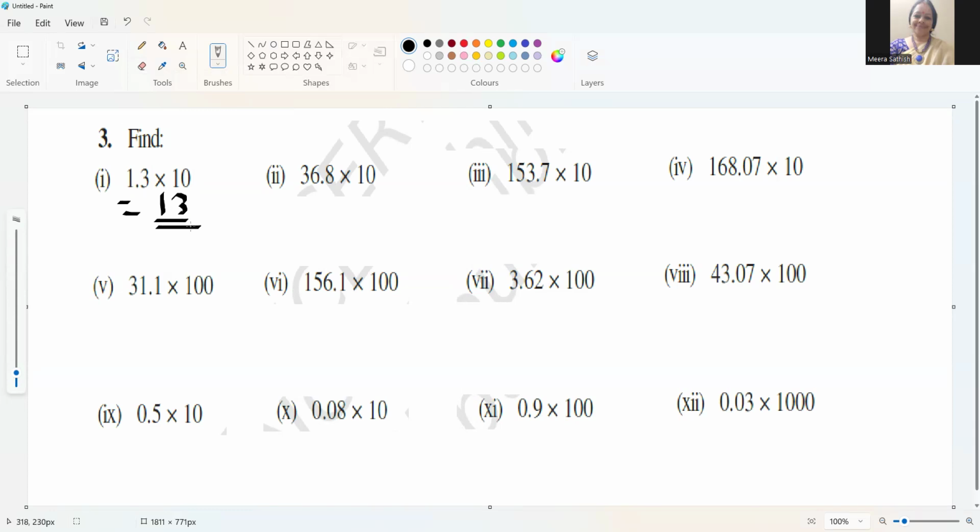Or if you didn't understand this or you have some confusion in this, no problem. As we did in the earlier questions, you just multiply 13 and 10. 13 and 10 you multiply, you will get 130. Now here 1 decimal place. So here also 1 decimal place should be in the answer. So here the decimal will come. After the decimal point there is 0 and no other number, so that 0 doesn't have any value. So 13 you will get. That way also you can do.